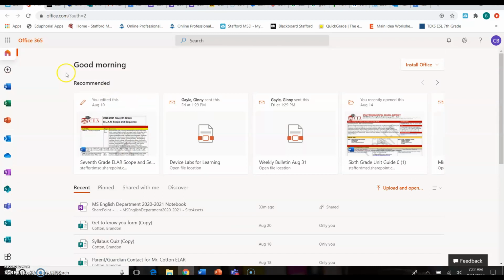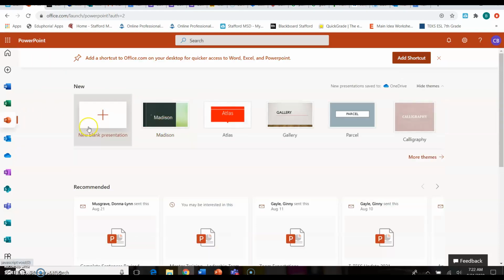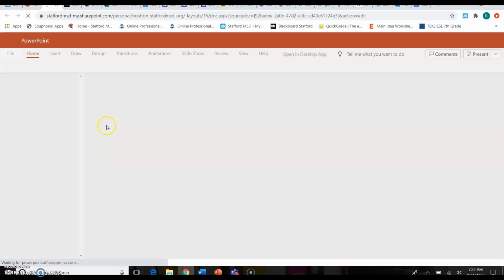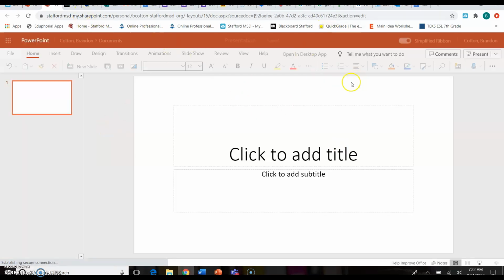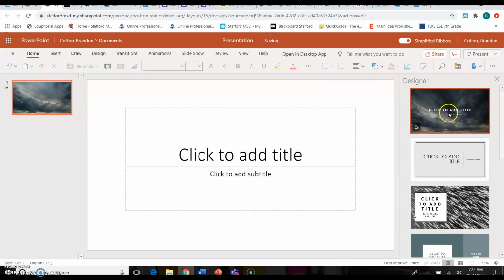So if you would like to edit or start making PowerPoints, you click this button right here that says PowerPoint. Simply click it. And from here, you can create a PowerPoint literally in Microsoft Office, okay? This is provided for you. You can make a PowerPoint right here in Microsoft Office. That's pretty cool, actually. See that?